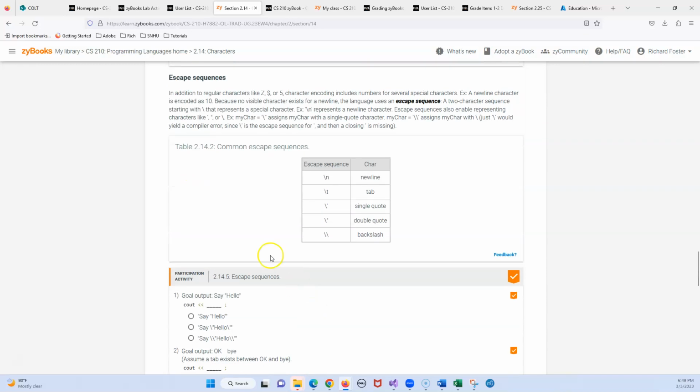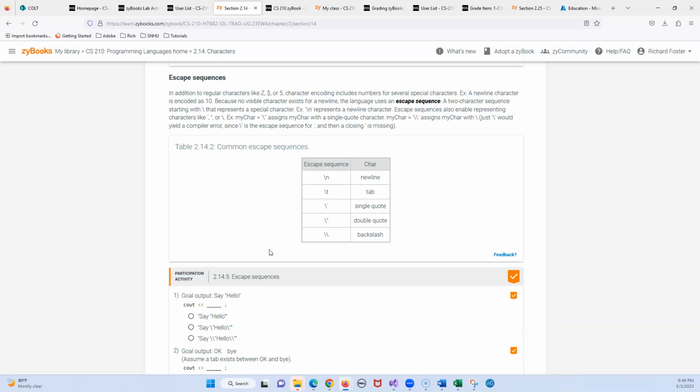Now, let me go over escape sequences. They're kind of neat, but you have to be careful because remember you're working on different operating systems. So these are called escape sequences, and you form them with a slash over here. So we have /n, /t, then you have a slash for a single quote, a double quote, and a backslash. I just like to say slash.